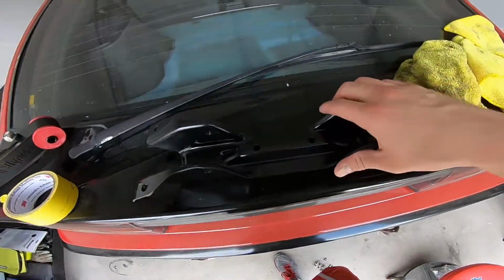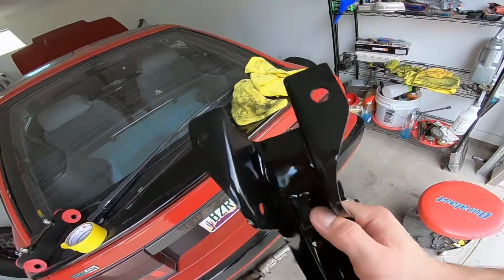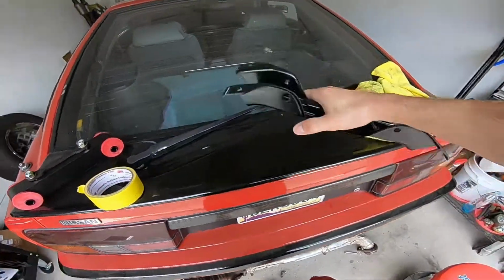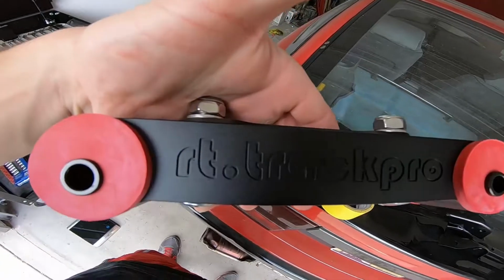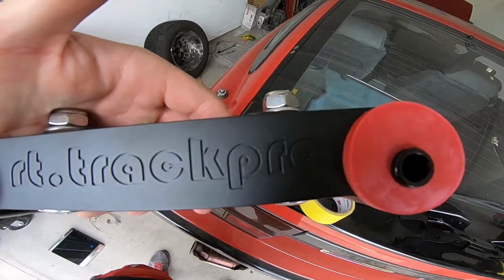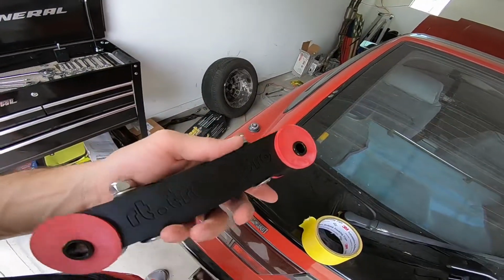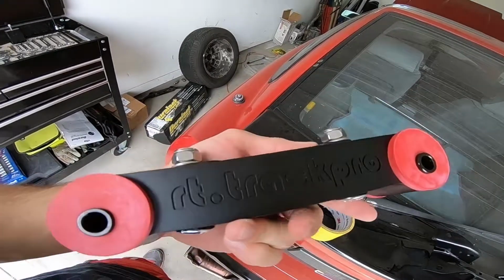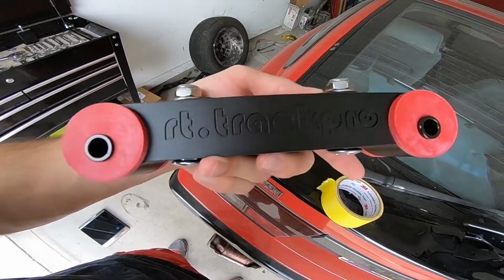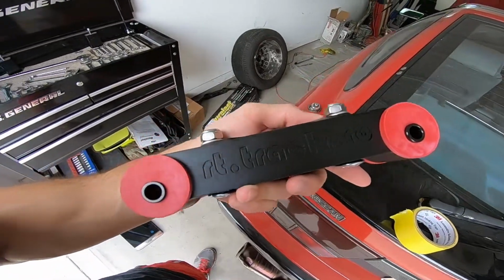All right, guys, so I got the bracket all nice and painted up. So it's all nice and black. Looks pretty good. And I finally got my other transmission mount. It's a response type from Track Pro. This is the mount that I was talking about that says it goes for the 30A and the 71C transmission, but I'm pretty sure it'll work for my 98 transmission as well.